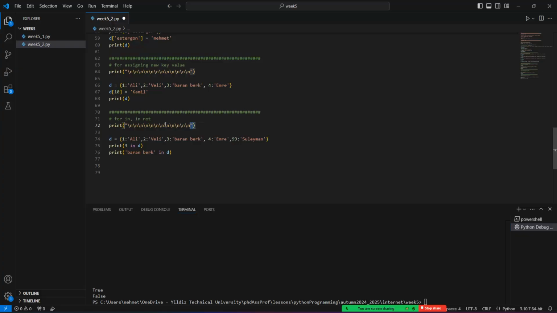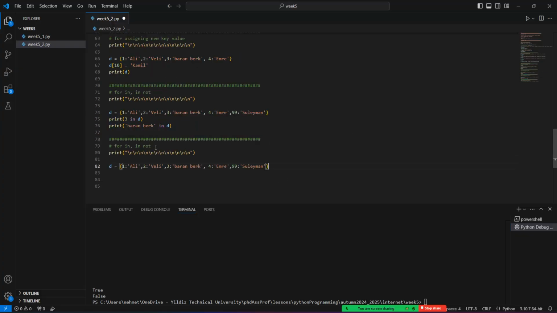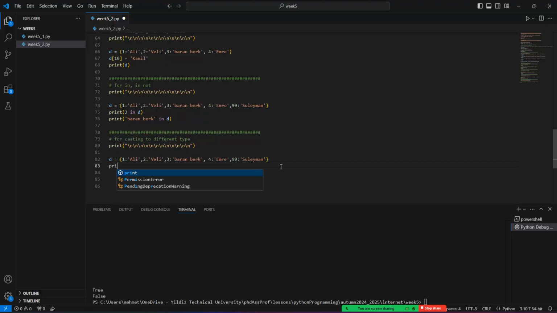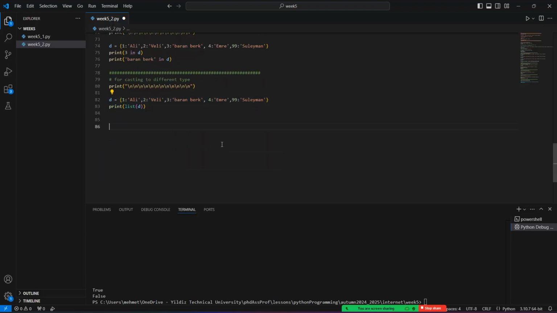the other example is related to the what? The casting. Different type. Casting to different type. Print list D. What's the output of this code right now?